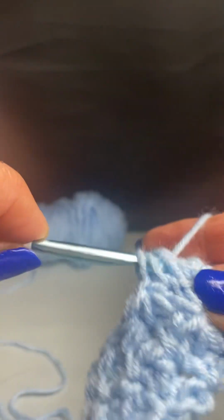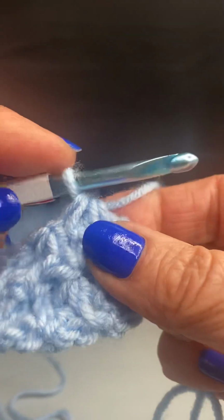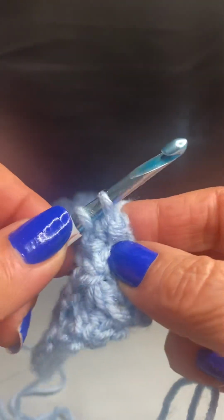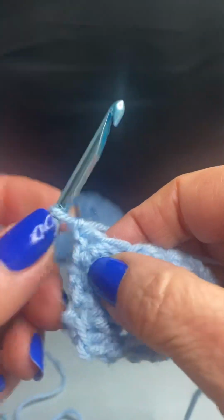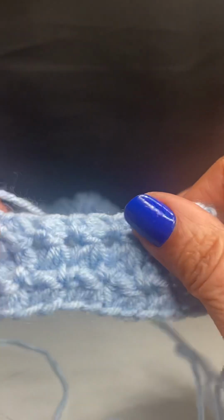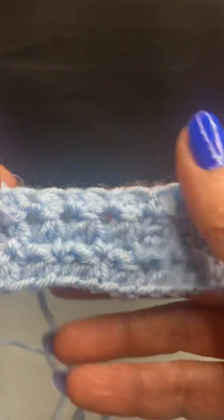This is the one you're not going to do, at the end you're not going to do the chain 1. Instead, you're going to go back into that last stitch and do a single crochet and then chain 1. And you will do that on both ends. You will do a single crochet into the first stitch like this, and then work into it, and that's what you will have. And just keep going till you're done with the size of the piece you're making.